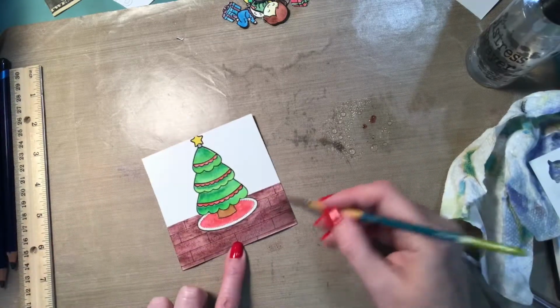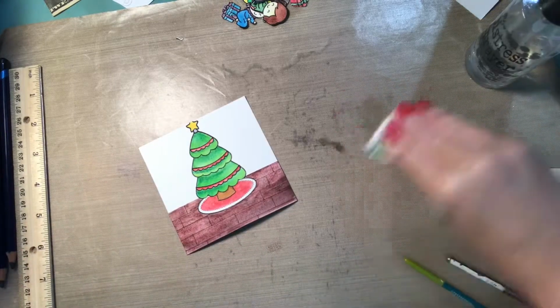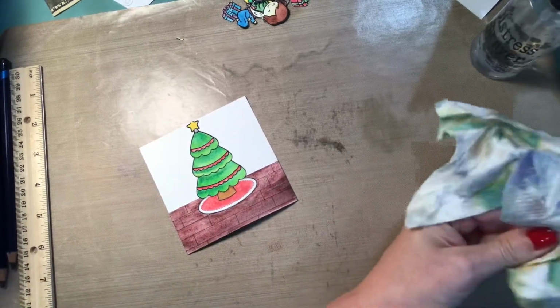I put this off to the side to dry for a little bit, and then I wanted to work on the background because I thought the white background was a little bit too plain.